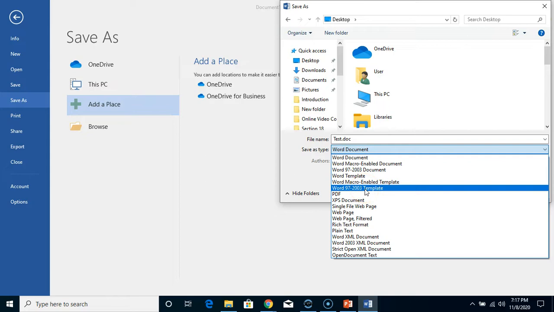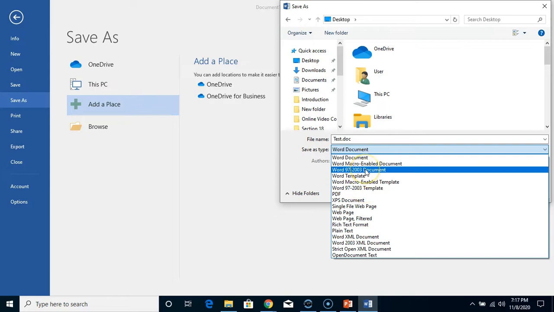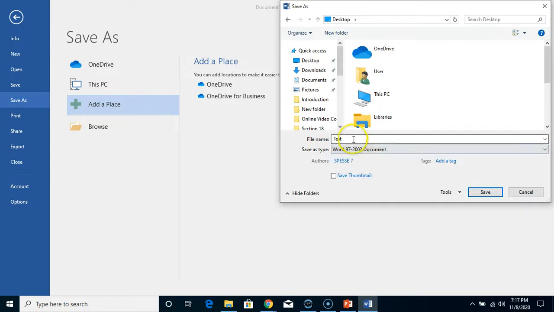This one has that extension called .doc. So if you're working on Microsoft Word 2016 and you know that that document will be opened on Microsoft Word 97, Microsoft Word 2000, and Microsoft Word 2003, then you will need to save in this format.